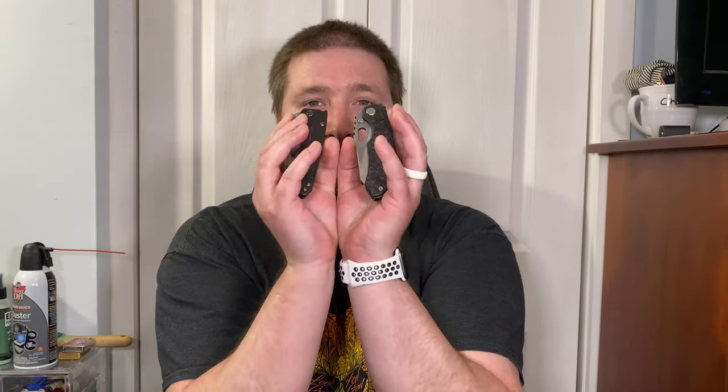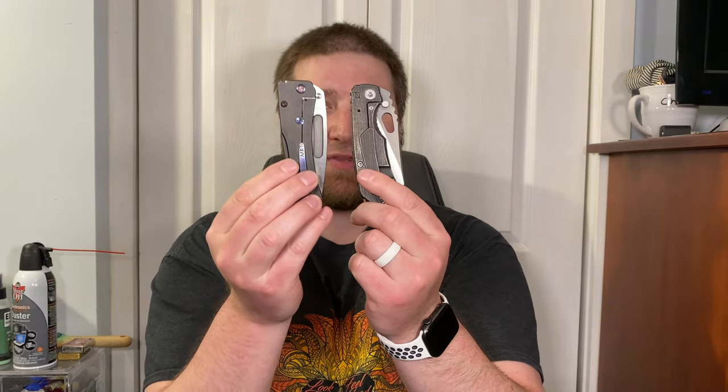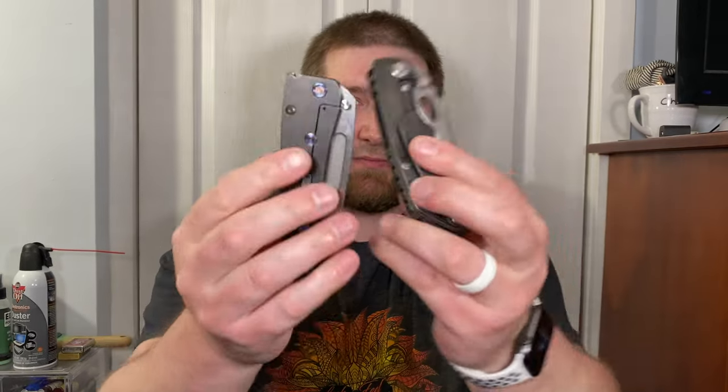In the pocket they're both right-hand carry only, both non-deep carry. They're so similar. Action-wise it's similar but a little different. Price-wise they're literally the same — about a $15 difference retail. Materials are a different subject. These are both in my top five probably, at this point both in my top three. I have the F5.5, which is actually in my pocket today, and the Holt Haptic, and these two in my top five.